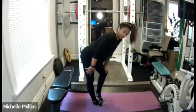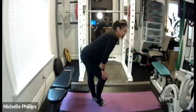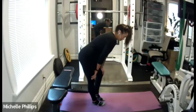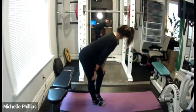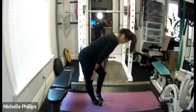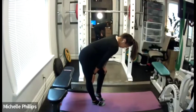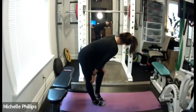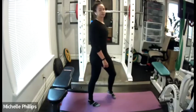Get that nice straight leg as we push that bum back. Shifting to one side. You can even hold it a bit if you'd like. Really kind of sinking into that hip bone. Good. All right, shake it out.